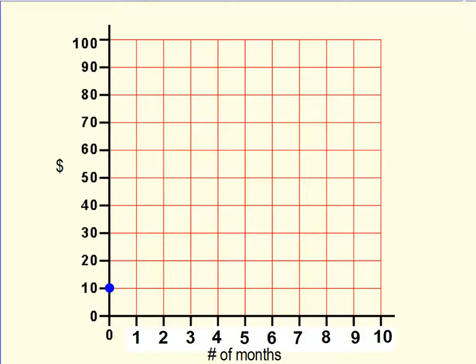After 1 month, we're going to double our money and we'll have $20. The next month, we double our $20 and have $40. Then $80. Then the next month, we'll be way off our graph up at $160. When we connect those dots, it's pretty obvious that this is no longer a straight line. And this type of curve is the beginning of an exponential function.